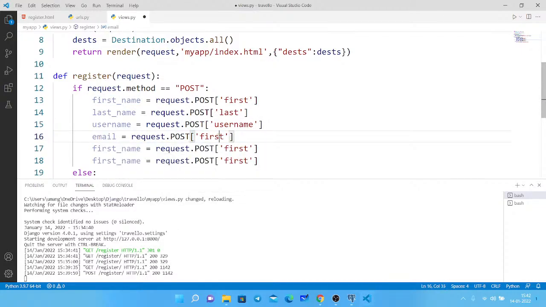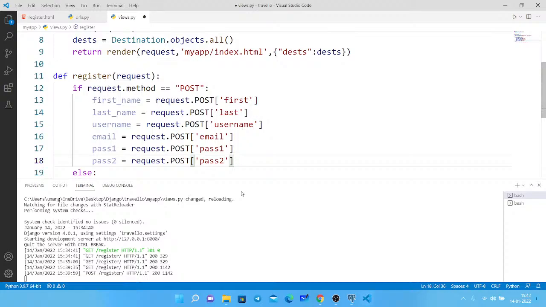Then email as email. Then pass1 as pass1, and pass2 as pass2. So here we are reading all the fields from the form. All the fields we are going to read now.